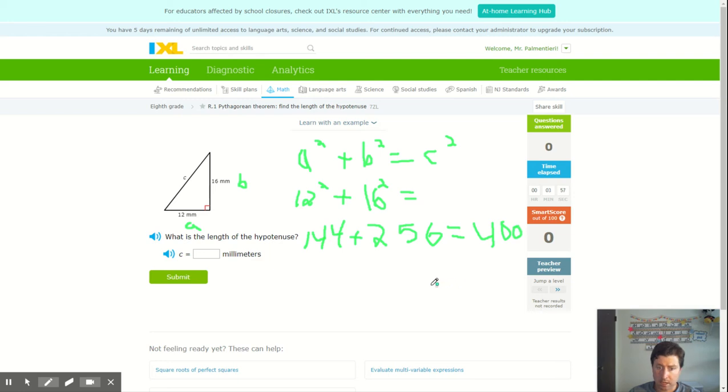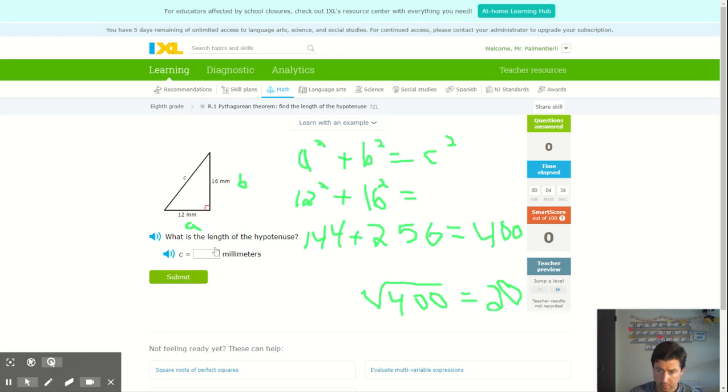And now this is the part that's kind of new to you. In order for me to figure out what c squared actually is, you have to take what's called the square root of 400. Now we've done this before in class. So once you get your answer where you add up your two squared things together, then you're going to take the square root of that number. You can either use your calculator for it, or you would know that the square root of 400 is 20. Maybe you can use a calculator. I'll help you out.